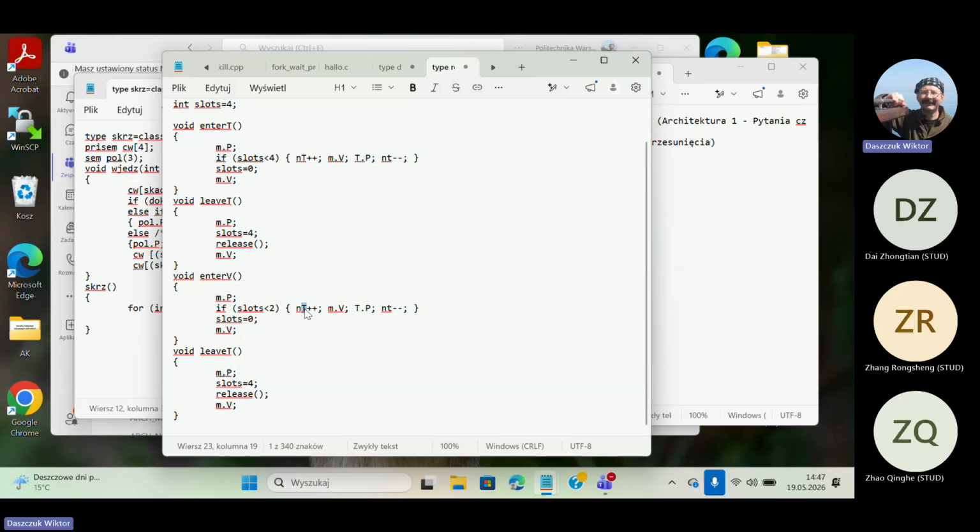So it waits on uppercase T here, and uppercase V here. One takes 2 slots, so it decreases the number of slots by 2.